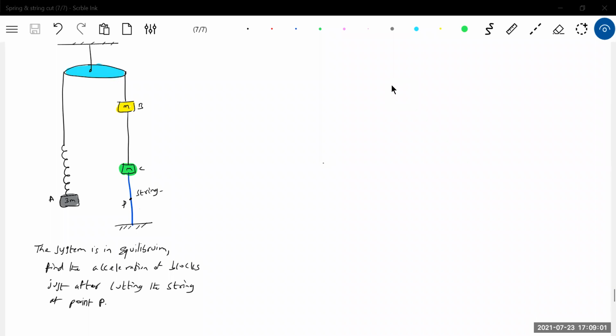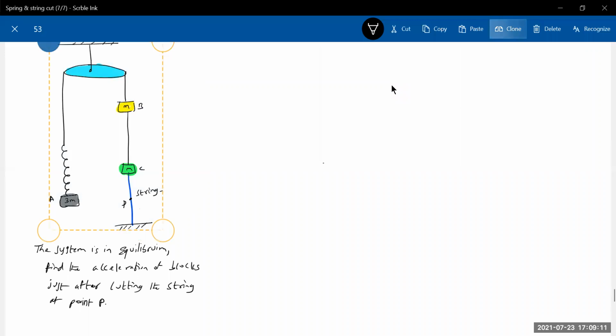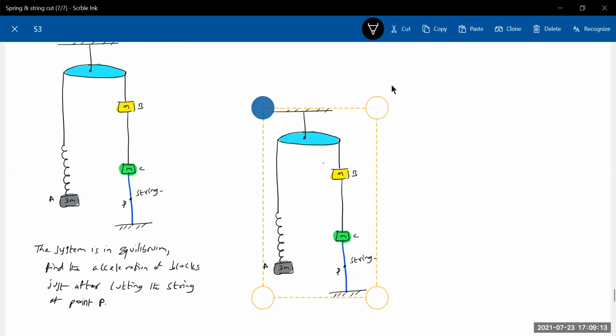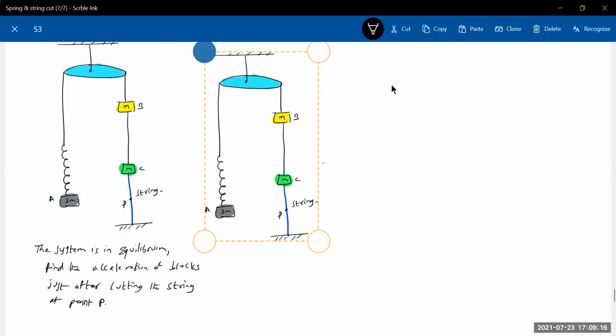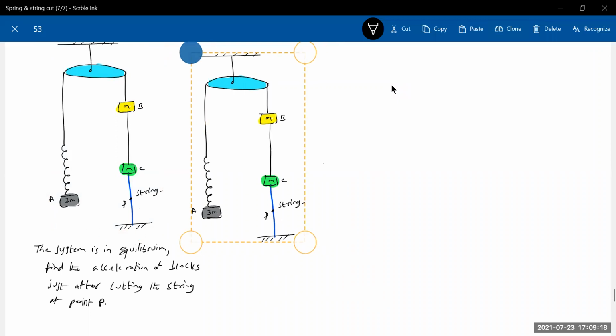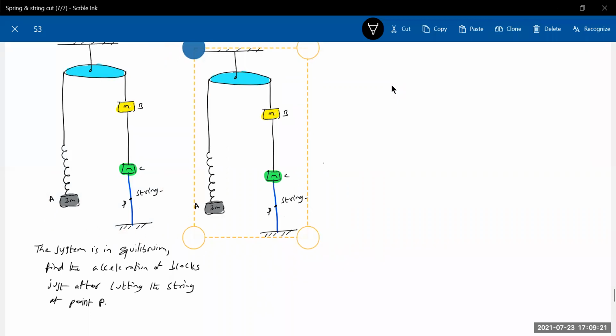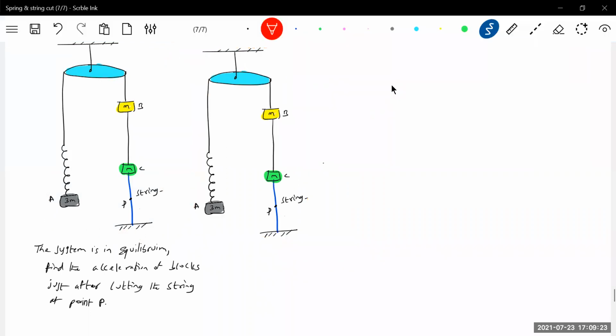Okay, now let me draw the free body diagrams. In your notebook, don't draw so many diagrams. You have to have a good explanation. I'm going for the diagrams here. Show the existing one diagram only, and after cutting, you go for two diagrams. Okay, fine. First, we'll start. Let me continue. Okay, now at equilibrium, let me go for it.